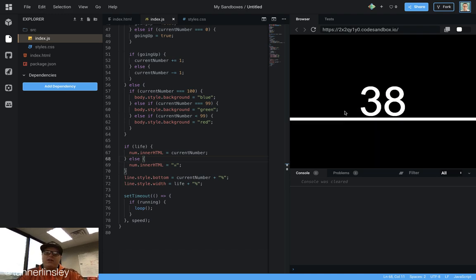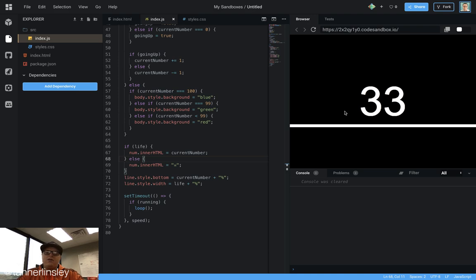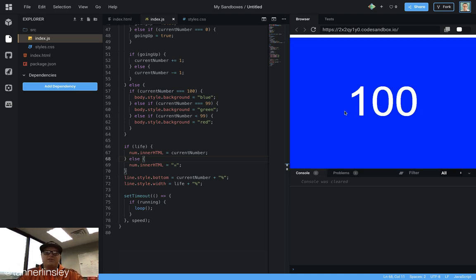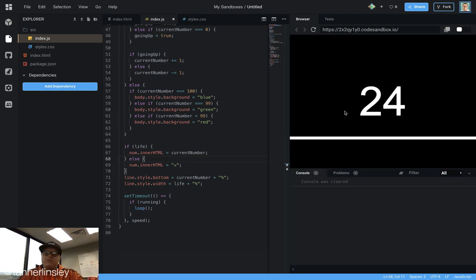So we run out of life. We get the death symbol. If we get 100, see, it says 100 and we got blue again. We're going to have to debug this, but I think we're going to save that till the end. So our death is working good.